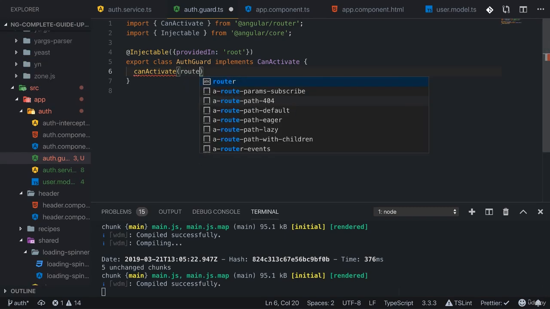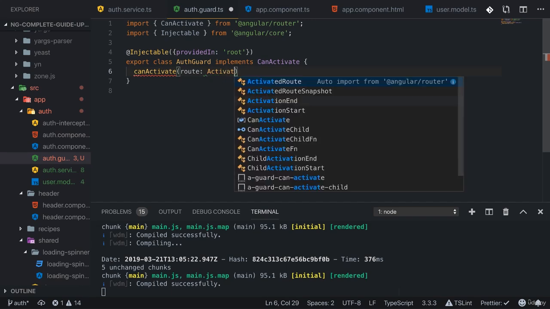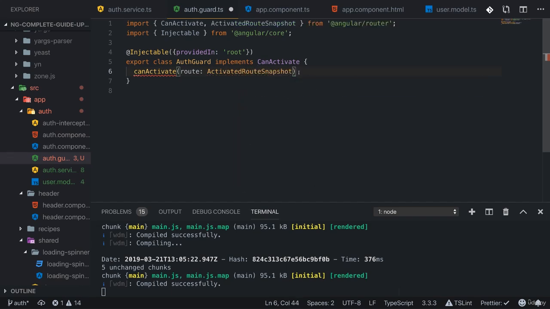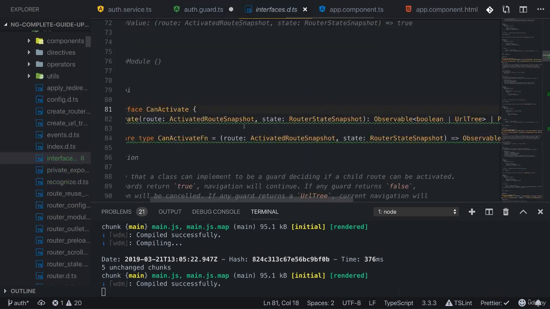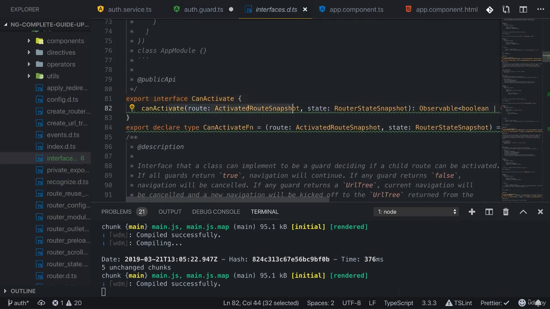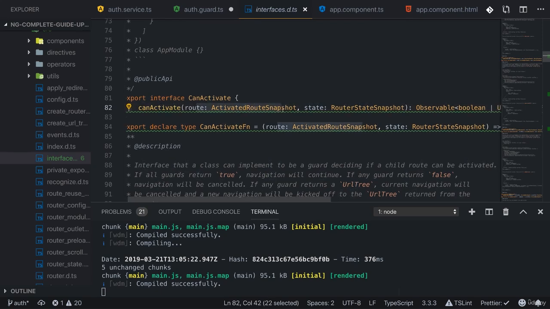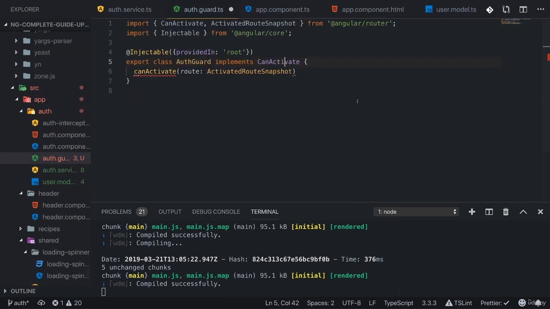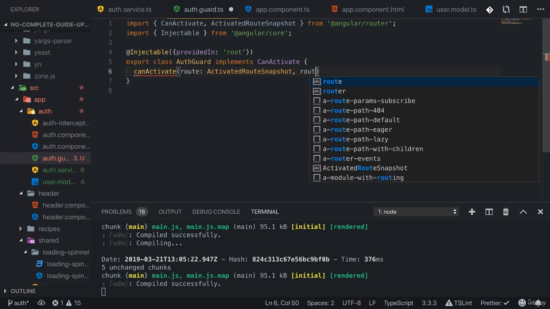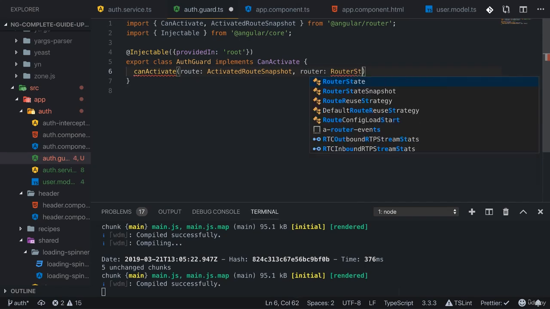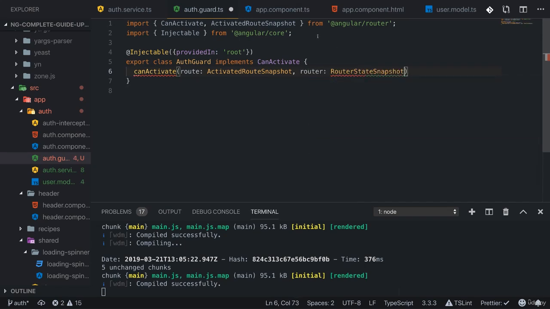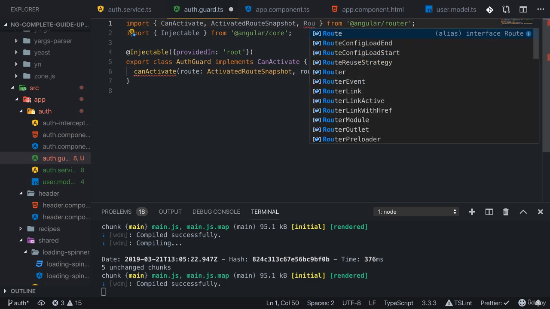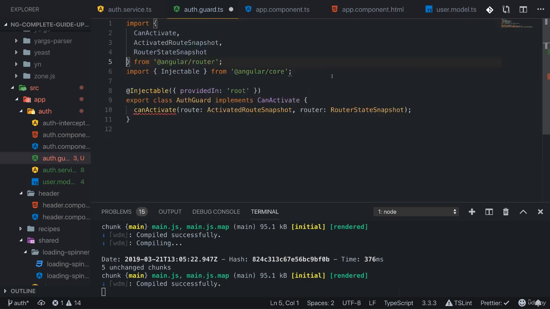It receives the currently active route, which is of type ActivatedRouteSnapshot. And you can, by the way, see this if you press Command or Control and click on the interface. Then you can see the definition here. So we get two arguments, the ActivatedRouteSnapshot and the RouterState snapshot, both imported from @angular/router.